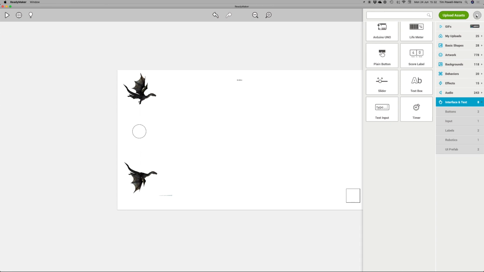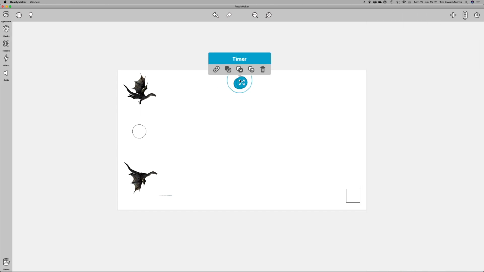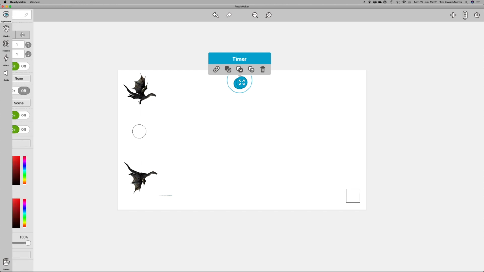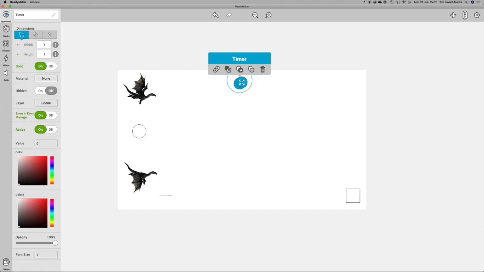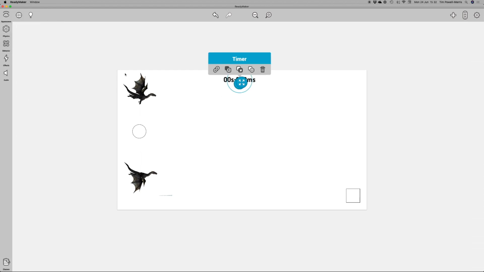Now you see the timer's a little bit tiny. If we highlight that, go up to Appearance. Now this is where we can change all the properties of each one of these objects, all these tabs down here. Appearance, obviously, how the thing looks. So we know it's called a timer. Dimensions, this is the bit we can change to make it bigger or smaller. So we can change the width and the height independently. So we're going to make that, let's say, 6 times bigger, and make it 6 times high as well, otherwise it would be all long and thin. And there we go, we can now see our timer. That's wonderful. Brilliant. If you haven't caught up with me, pause the video and get to this stage.